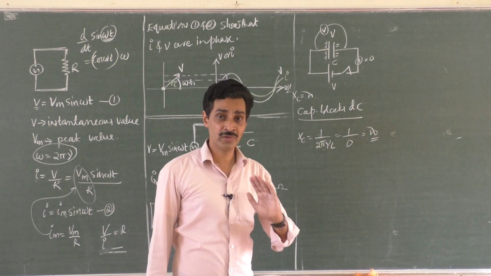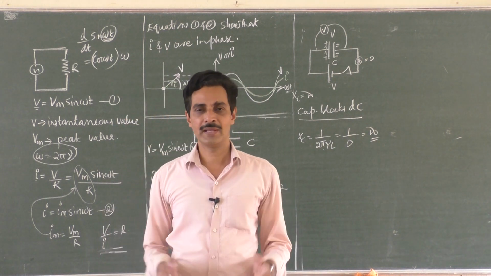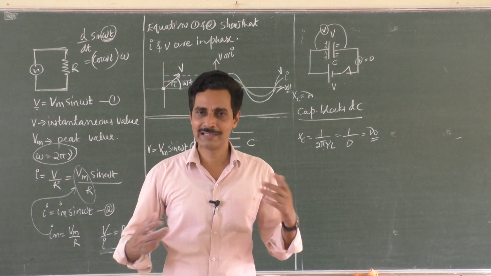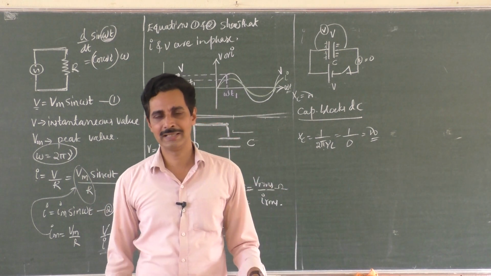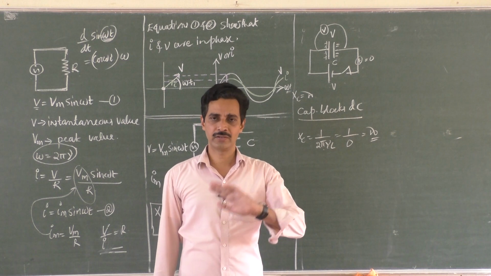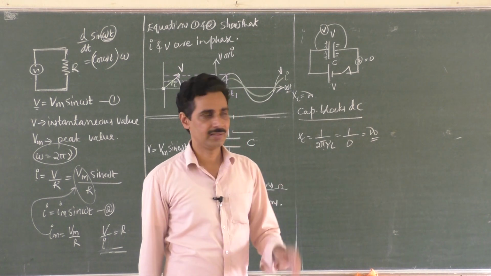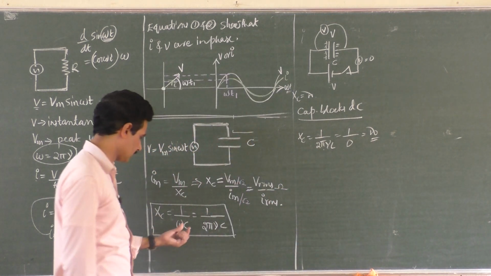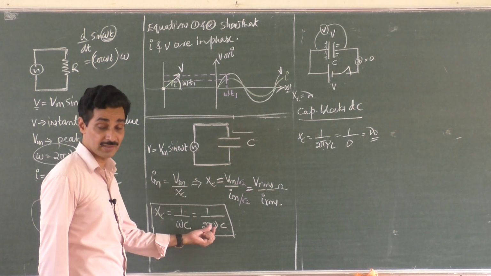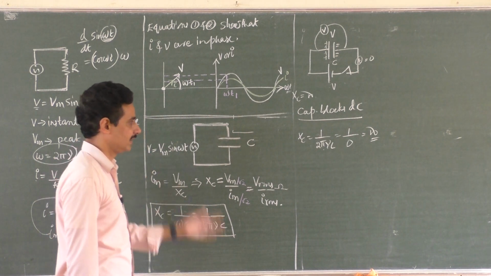What do you mean by that? You must know the meaning properly, because if you connect a capacitor to any DC source, the capacitor allows the current to flow in the DC circuit only for a certain amount of time till it gets completely charged. Once the capacitor is completely charged, the flow of electrons stops, and the resistance given by the capacitor, what you call reactance, is infinity. And you can prove it in the formula also. Xc is equal to 1 by 2 pi nu c. Nu is the frequency, and since we are discussing DC, the frequency of DC is 0, so Xc is infinity.